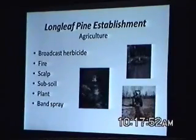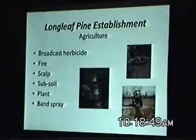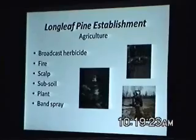Ag sites can be a little more challenging than clear cut sites because the weed competition is generally much greater. We may want to use fire, especially if you do herbicide treatment, to clean up the debris created with herbicide. You'd want to scalp on oak sites, regardless if it's row crop, pasture, or hay. Scalping is good at reducing weed competition. Subsoiling is important on these sites — it breaks up the hard pan. On wetter sites, it also aids drainage. You may need to come back a fall later and do a fan spray over your row.